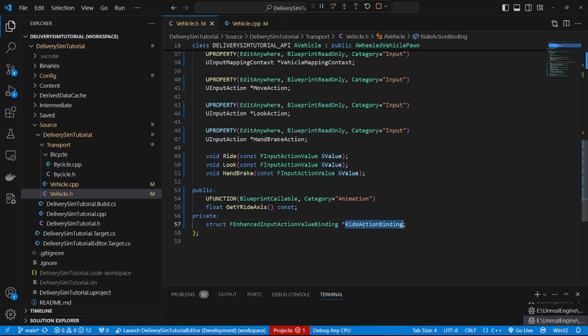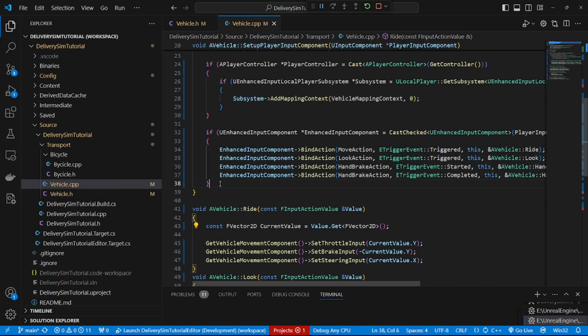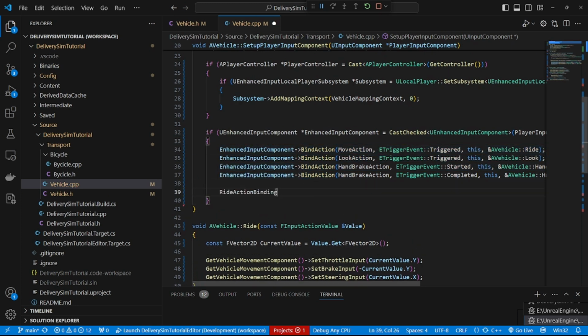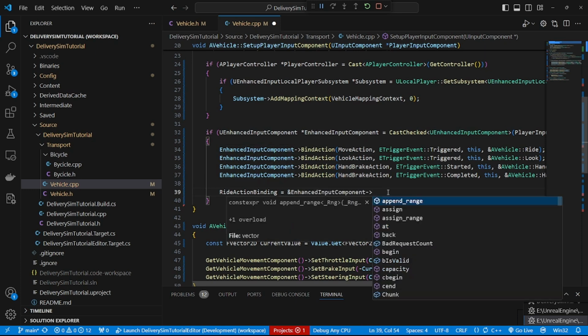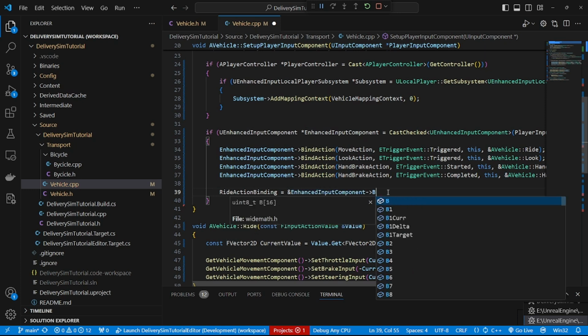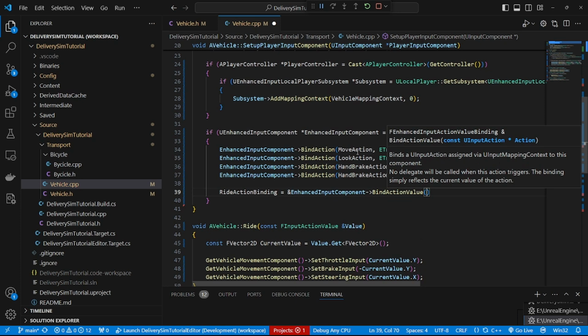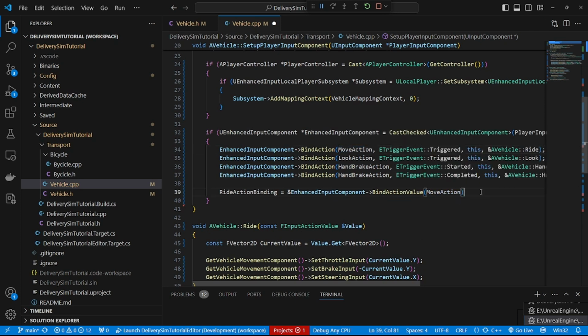Let's go to the CPP, and here after we bind all actions, we can say that RightActionBinding is equal to, it's gonna be a pointer, so ampersand BindActionValue, and we provide that move action.